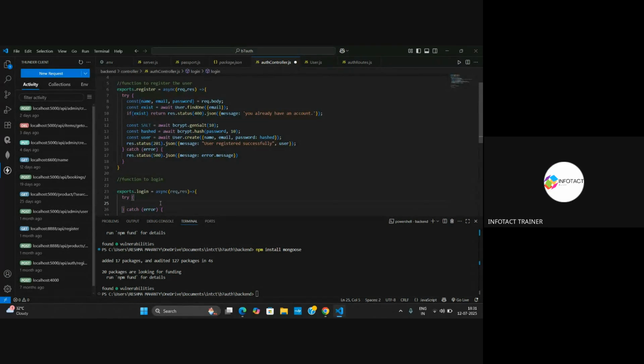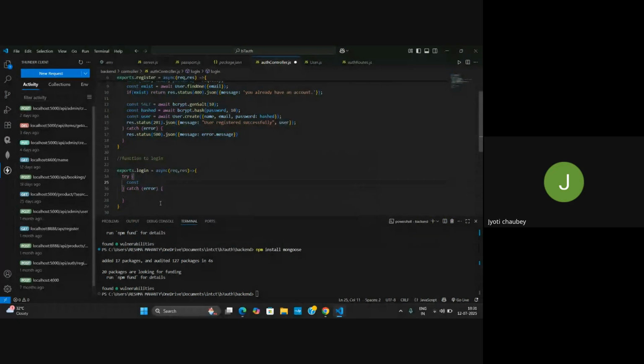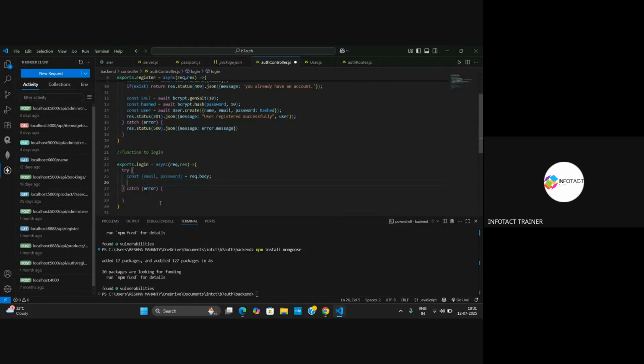The first line is going to be const email, comma, password, is equal to request.body. Great.